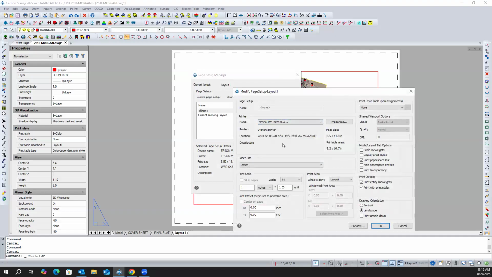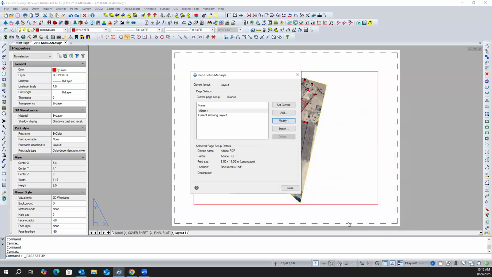And you'd set your printer. Now you would set that to Adobe, probably would be the easiest instead of the Epson. See up there at the top, so set that. And once you set it there, it'll stick. And now make sure your paper size says letter. It does, and that's good. And then just say okay and leave that one on. So now you've established the printer and you've established the paper size. Go ahead and close that now.